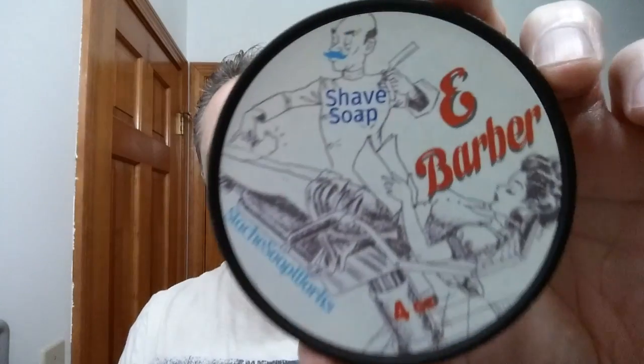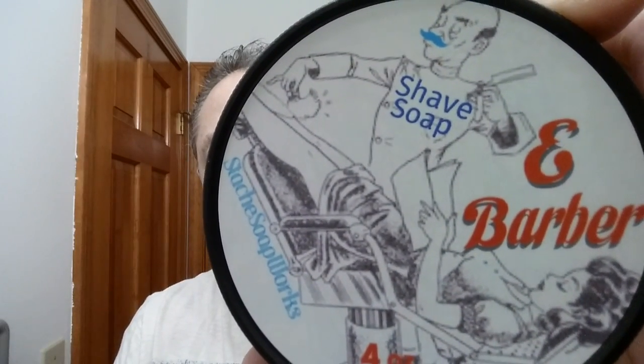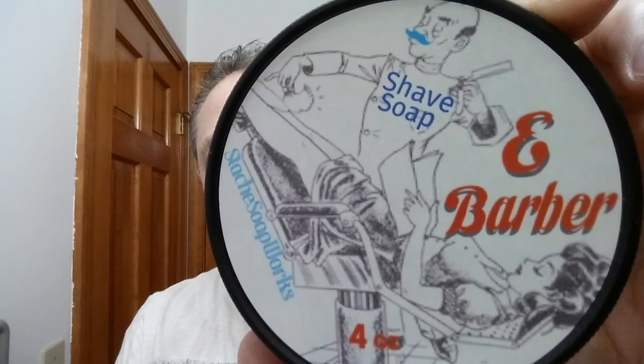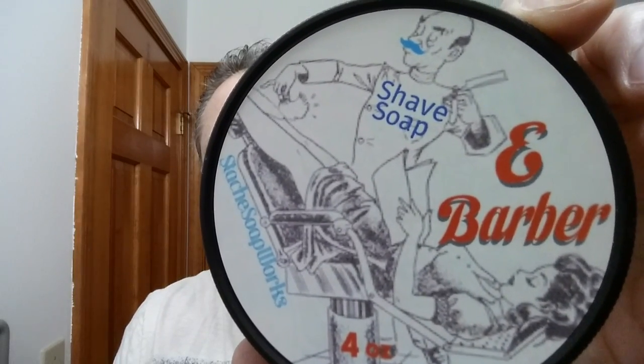Now, for our soap, we are using Stache SoapWorks, and this is E-BARBER. Just an excellent soap. Really is a nice barbershop scent. Really stands out. Now, we're going to be using that with my Omega 10098. And as you see, it's loaded. So let's get going with this.